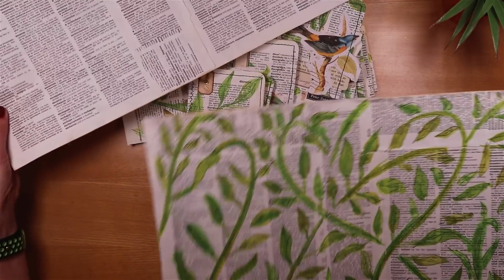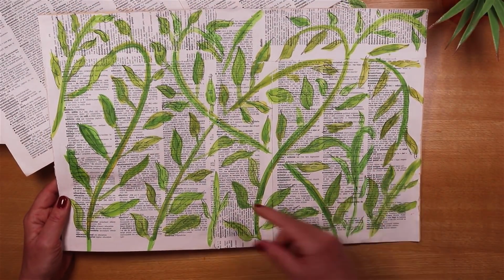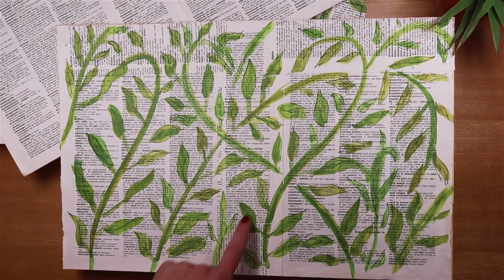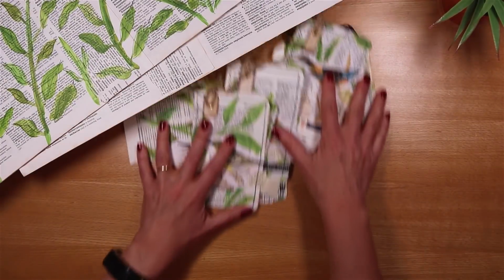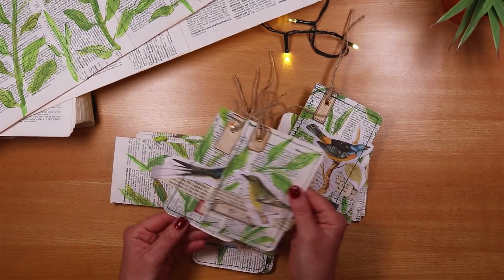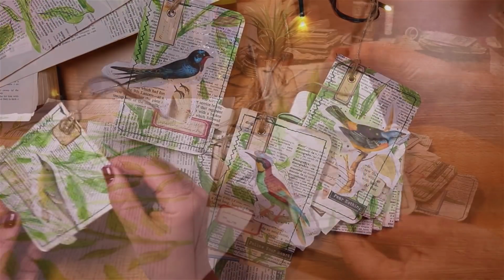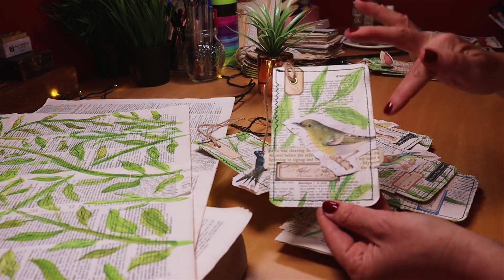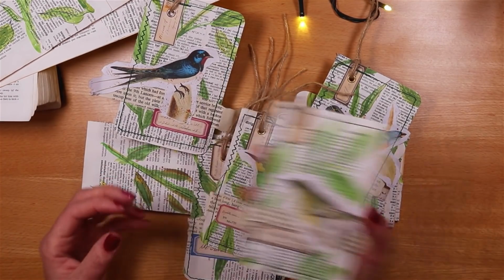And then what it's great for is painting on top, and all I've done here is painted some leaves and some plants and used a pen to scribble on top as well. And then I've been cutting that up and using it to make just these cute journal cards. So I think it's the white background in that Spanish book page that really helps this little image pop.